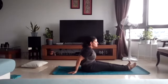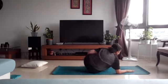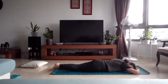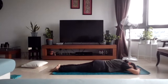Relax on your abdomen. Make a pillow with your hands, preparing for the backward bends. Turn the head to the right, big toes touching, heels apart. Watch your breath. Make it long and deep, recharging the body. If the shoulders are tense, you can move the hands according to your comfort.